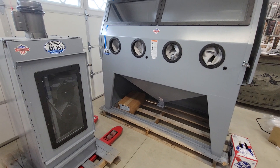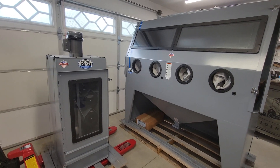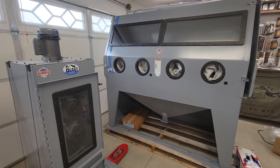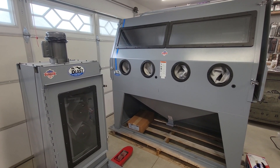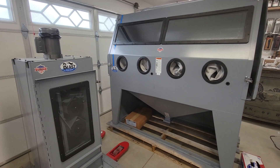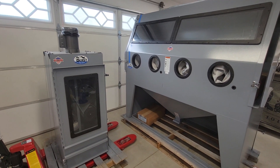I was considering buying the 19 by 36 unit, but that was a little too big for liftgate service, so I went with the smaller unit. The people over at TP Tools helped me out with a wonderful discount to make things right. I've had nothing but a great experience working with them, and they also helped me upgrade the guns to 25 CFM plus guns on dual side.